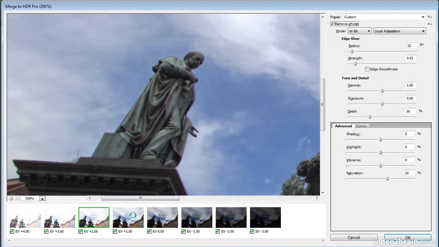So you can go through each of those frames and find which one represents the best keyframe for that Remove Ghosts feature. In this case, I think that exposure there, the one with the even exposure value, is probably the best option, so I'll set that as my keyframe. But as you can see, the Remove Ghosts option works pretty well, and we do have that extra flexibility of being able to determine which frame will be used as the basis of that ghost removal.